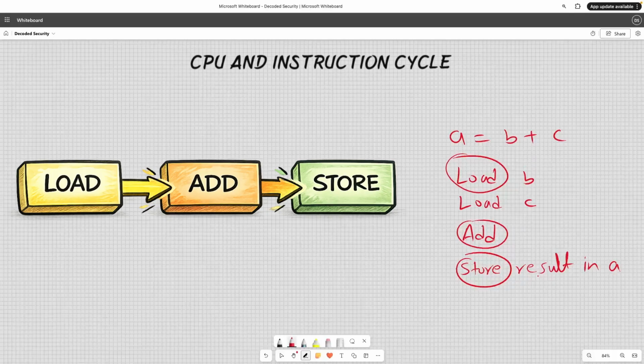This is why malware also looks boring at the CPU level. Just instructions, nothing else.